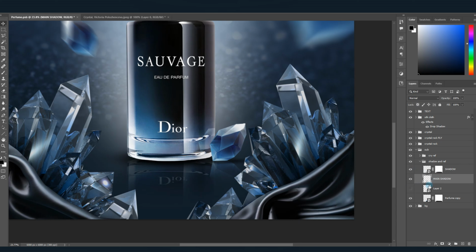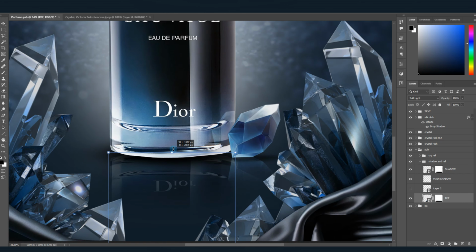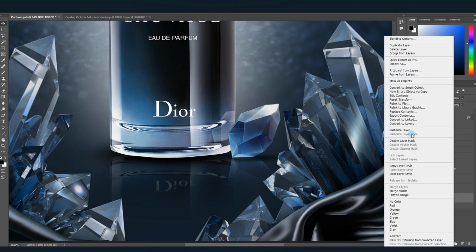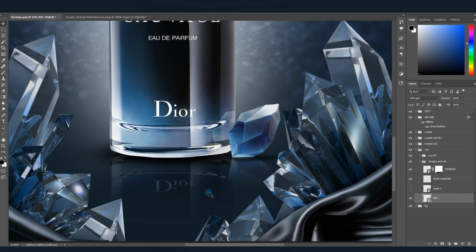So here I'm trying to deal with it. Also, I noticed that the product on its own doesn't have a shadow. It's like it's floating, sort of. But we're just going to try and deal with the reflection for now, because it also looks a bit unrealistic. It doesn't reflect in the right direction or in the right proportion or perspective. It just doesn't look realistic to me, so I'm trying to find ways I could make it look more realistic.